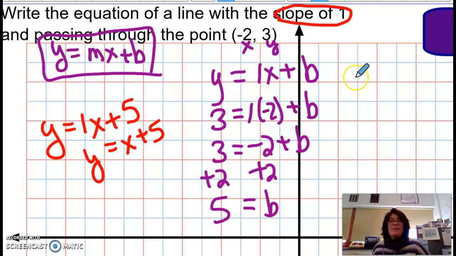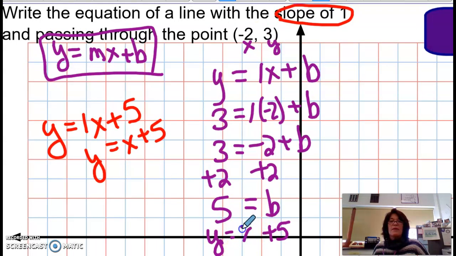Anyway, I got b to be 5. So then I would write, I knew the slope was 1, so I would say, oh, y equals 1x plus 5. Of course, we don't write 1x. We just write x. That's not something that's proper now that we're in Algebra 2. Okay? So that gives you y equals x plus 5. Okay? Next way to do this, there's another little formula that's used often in calculus.